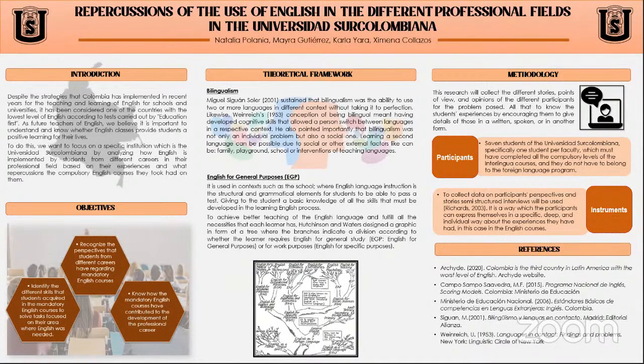Okay. Here in the theoretical framework, we chose bilingualism because the students of the Universidad Surcolombiana are learning English as a second language, and also taking into account that bilingualism is not only with the help of an individual, but also with the help of others. We want to know how the student's experience has been in the process of being bilingual.